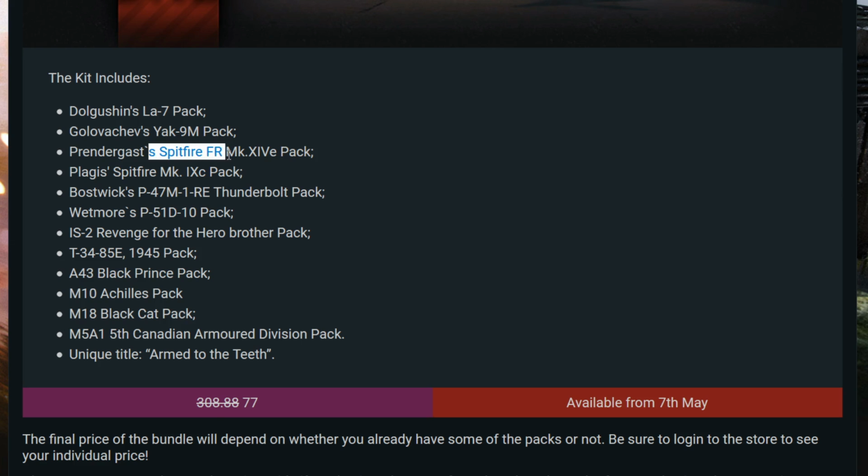Pertinagat's Spitfire FR Mark 14E though does, with of course its wonderful engine, so I would definitely say that's a go. Plagueis's Spitfire Mark 9C is also a go, just because it has a lot of maneuverability. It's really good at teaching people how to defensively fly. We've already talked about Boswick's. Wetmore's P-51D, if you're squadded up with it, it actually works really well. It's also very good in a secondary role in ground realistic.